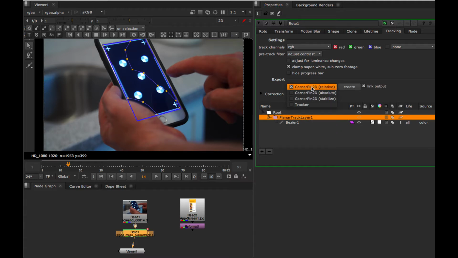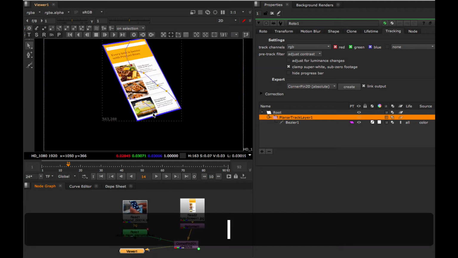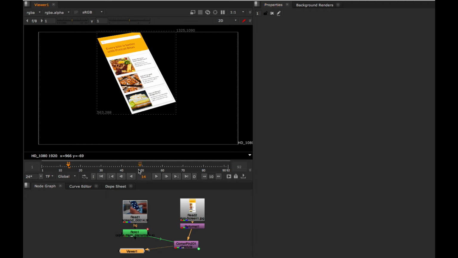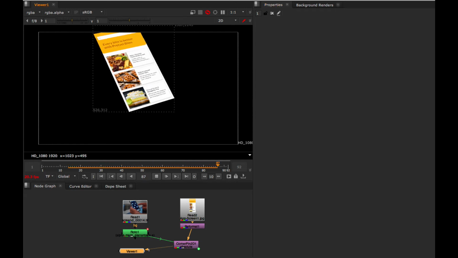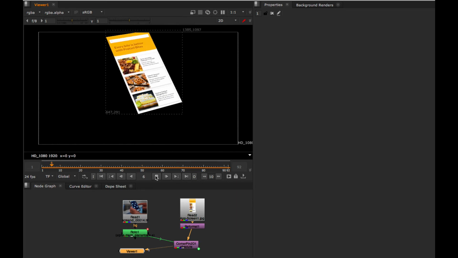So if I wanted to make a corner pin node that is absolutely going to move the four corners of whatever image I apply to these four corners here, this is the node I would create. So if I create that, and then I connect this reformat node to that node, and if I press 1 to view this, and I'm just going to close this node here and push play, you can see I have my app screen tracked properly into position.